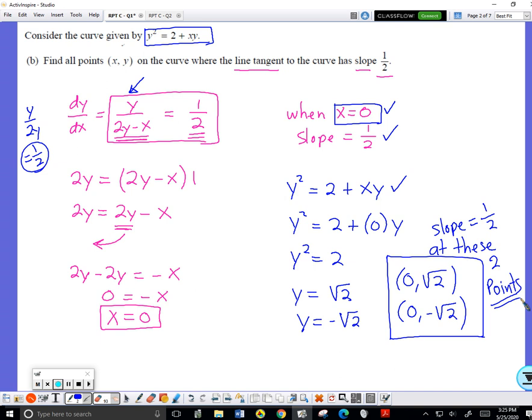This is a good example of just do as much as you can and keep moving, don't get stuck. They gave you 1 point for this. So that came pretty fast. Then all the rest of it, getting to here, was the other point. So even if you couldn't figure that out, it would have still been worth your time to get that far. As soon as you start feeling stuck, you should stop and move on to the next problem. So 2 points total on that part B.